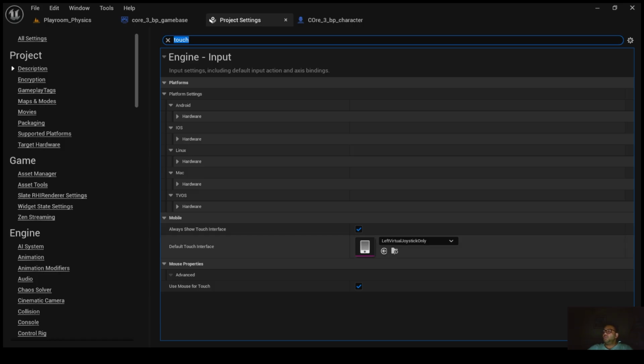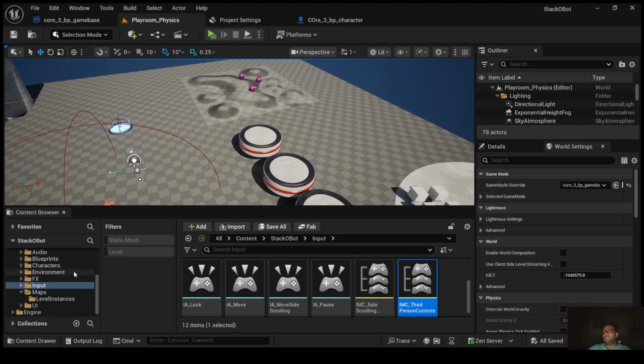So we need to always turn on this, always show the touch interface, right? Unreal provides the default mobile interface with two joysticks. For our mobile level, we'll create a custom mobile interface with simpler joysticks. The layout is easier to understand and modify for control play, and we will check that, right? Perfect. So how can we create our own joystick controllers?